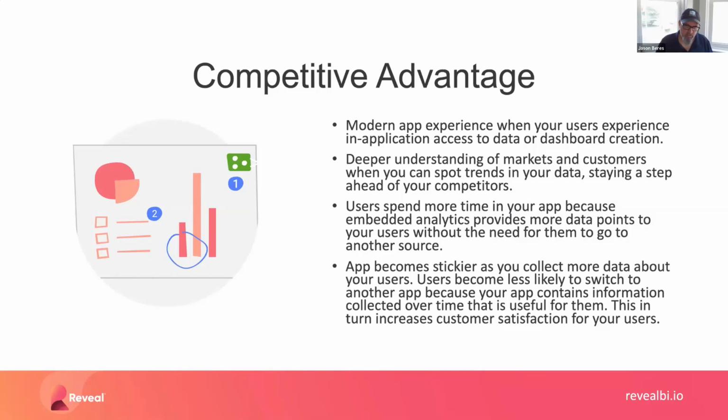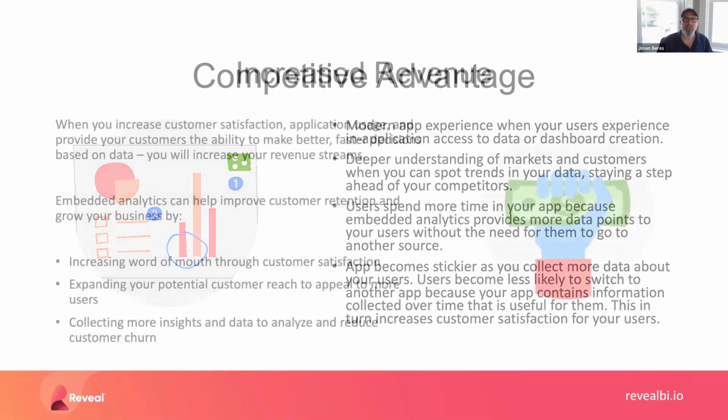So staying ahead of your competitors, offering this unique value. And most of the customers of Reveal are doing embedded analytics because they need a competitive advantage with an application that may be a legacy app that needs to be improved. So how do we do that? Do we have the developers go in there and start mucking with it and create 500 more bugs? Or do we take an SDK that's already tested, insert it into our app, embed it, and then enable this with our users so the application goes through that digital transformation? So there's a lot of opportunity to drive competitive advantage with embedded analytics.